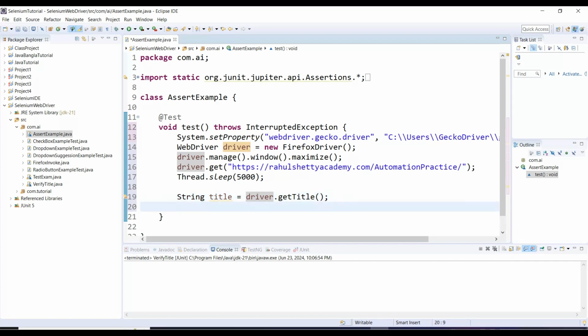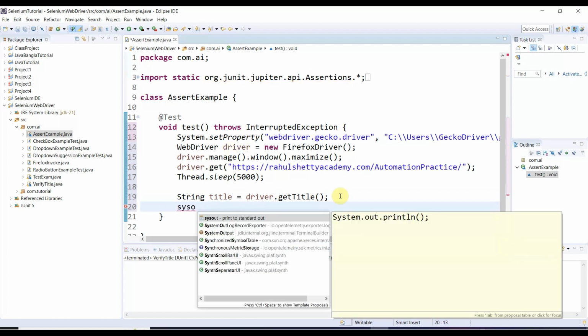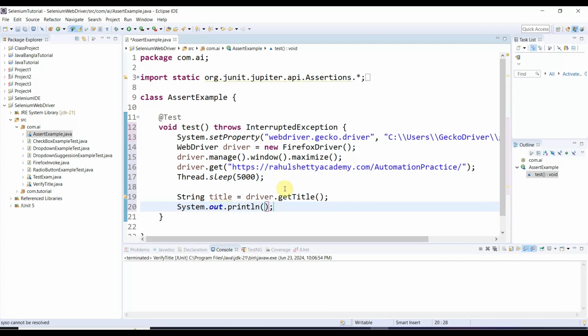Then we can print a console message, syso, Control plus Spacebar, System.out.println, "Captured title is", then concatenate with that variable title. It will print your captured title.